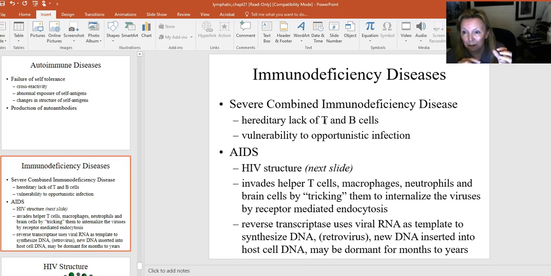Now with stem cell replacement, they're actually having some success through genetic engineering in this rare case, thank God it's rare, of when the severe combined immune deficiency syndromes happen. But these are primary or inherited disorders, and it might be something really minor. It might be something so minor that you're lacking a particular protein, like one of those complement proteins, that you don't really get a true diagnosis until you're an adult.